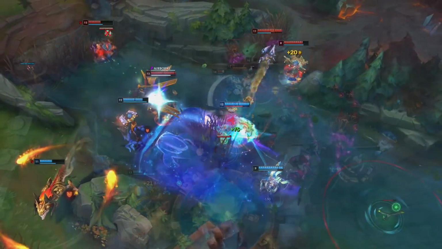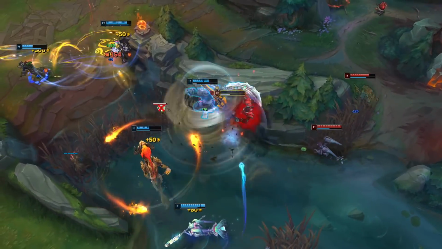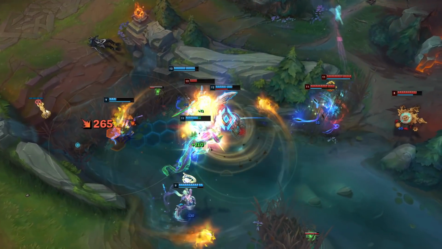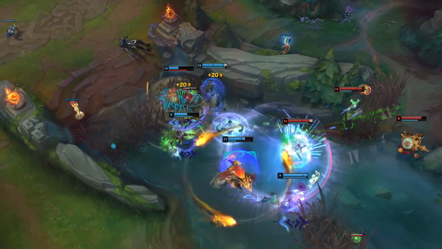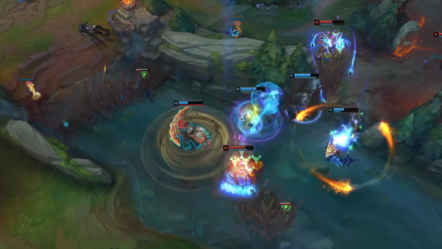Q generally serves as a champion's workhorse ability, often being their main damaging tool, having relatively low cooldowns and resource costs compared to their W and E. Basically, Q has one job: to do damage, and as much of it as possible, as consistently as possible. The one that does this best by leaps and bounds would have to go to Riven's Broken Wings.